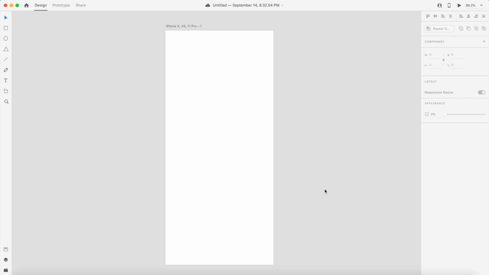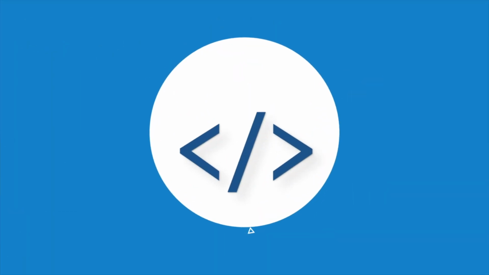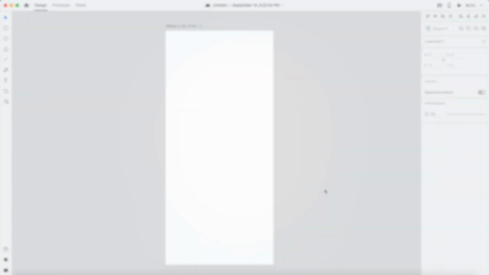So in this video, what I am going to do is design a mobile application using Adobe XD. And then in the next video, I'm going to build it out completely using Flutter. So if you don't have Adobe XD, go ahead and download that. You can do a quick Chrome search and find it. It's completely free. So I just have a blank worksheet open here, just an iPhone X.